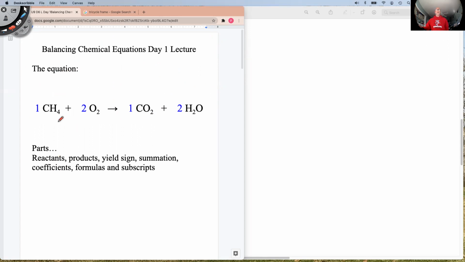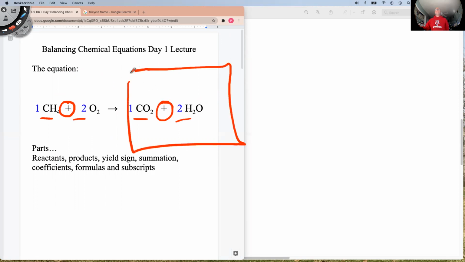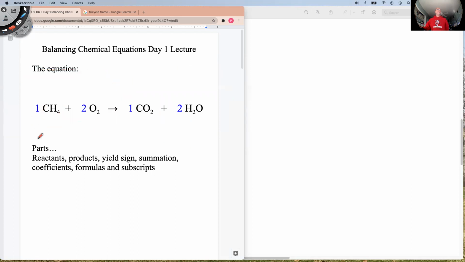We also have some other things. We add, or sum, when we're doing a reaction. So we add these together. We add those together by saying that is what's in the box at the end, and this is what's in the box at the beginning. All right, coefficients. These numbers in front, just like in mathematics, are called coefficients. What that means is the number of whatever it's in front of.